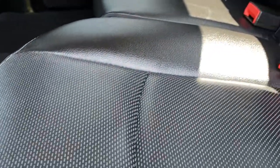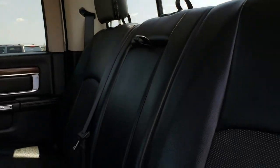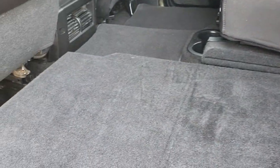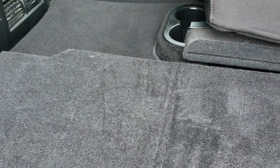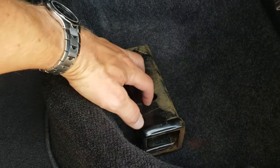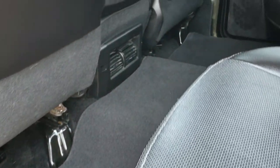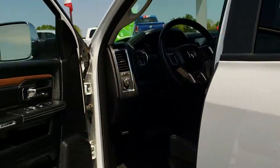Back seats are just as clean as the front seats — no rips or tears back here. It does have the LATCH child safety system and the power sliding rear window. Seats fold up for extra storage, and you get a load floor, which is nice for pets or muddy boots and tools. You also have storage underneath the seat on one side, and the other side has the subwoofer. There is a reducer sleeve for your receiver hitch, plus two in-floor storage bins — one on the driver's side, one on the passenger's side — with easy-removable bins for cleaning. The factory floor mat is back here and the carpeting is very nice and clean.